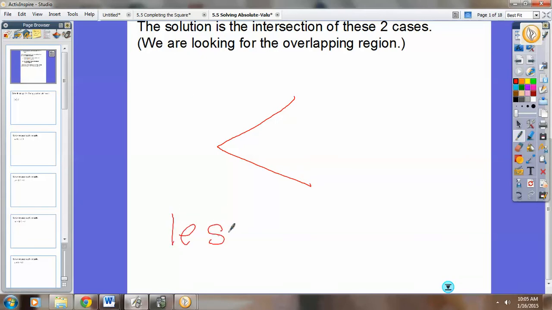Here's how I remember. I know, that's not how you spell "than." But think of it this way, less than is an "and." So if our problem has a less than symbol or less than or equal to, it is going to be an "and" compound inequality. They're not going to tell you today that it's an "and" or an "or." You're going to have to recognize that, oh, they have a less than symbol, so it must be an "and." They have less than or equal to symbol, so it must be an "and." Okay, so less than is an easy way to remember.